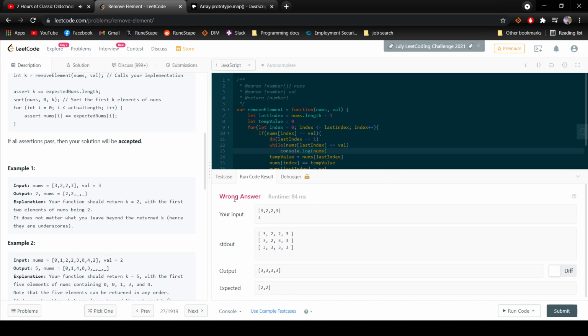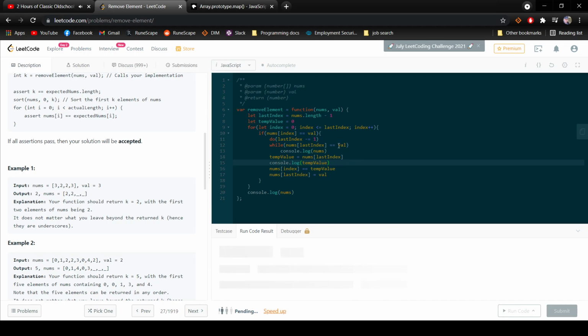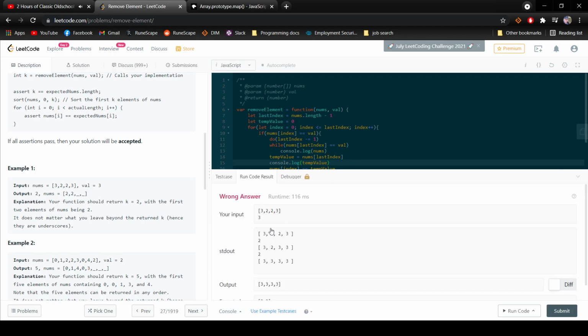So it looks like what's going on is, all right, it hits this. It looks like it's assigning the last variable before, but it's not giving me the temp value. It's not saving, is what I should say. That's what I was hoping this would accomplish. Let's try that. Okay, that's what I want.